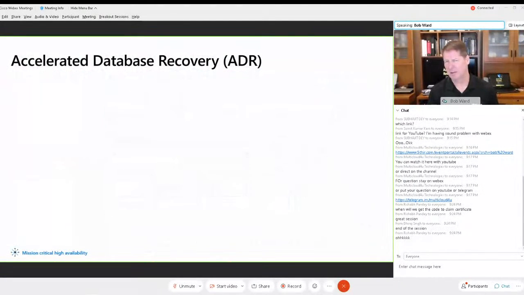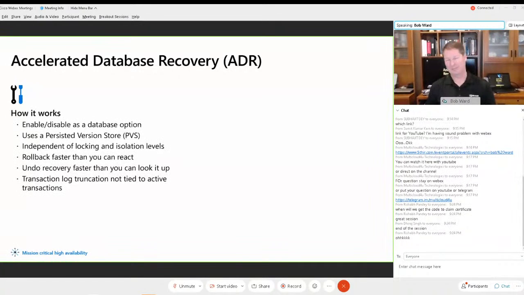What about this accelerated database recovery I mentioned? Why would I call that out and why it's important? It's because it's a technology that exists in our core engine, and it comes on by default in Azure SQL. So let's understand this by thinking about a story. And the story looks like this.